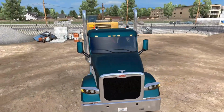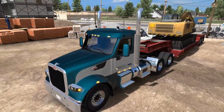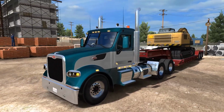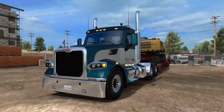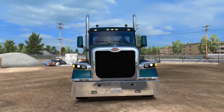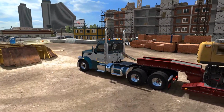I think the metallic paint is definitely a must. It sort of shows all the lines of the truck up quite well. I love this one with the centre silver bit. All the painted tanks. Very plain around the front. Not too much going on, which I like. If you just turn the ignition on, you've got the daytime running lights, which look superb. All the lights down the side.